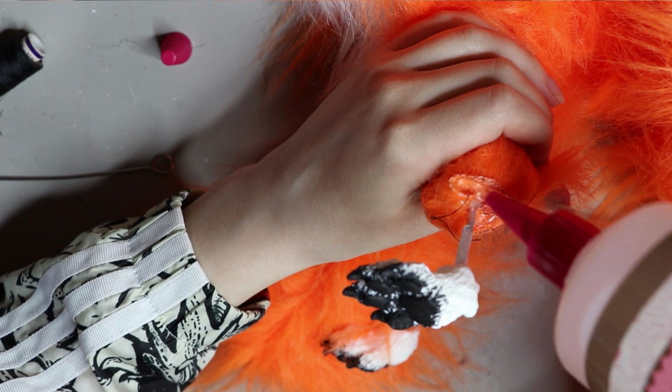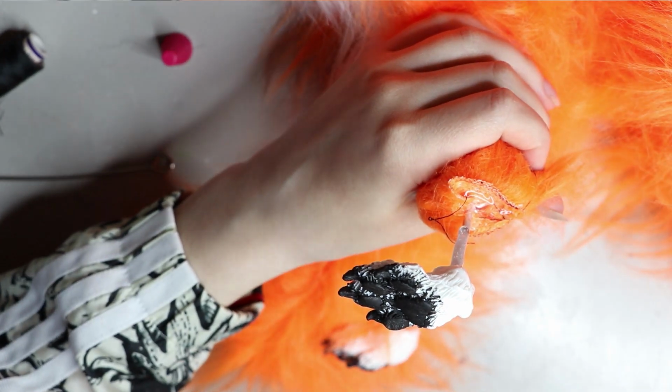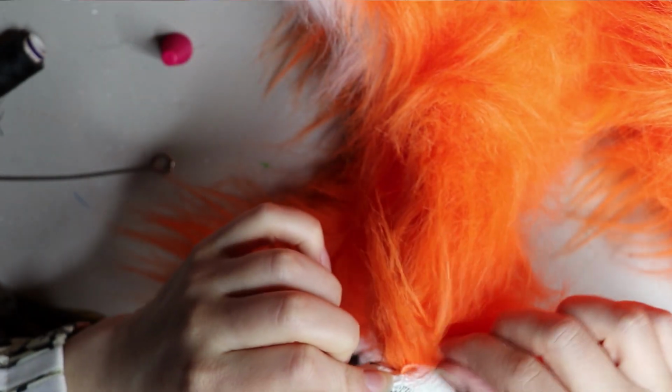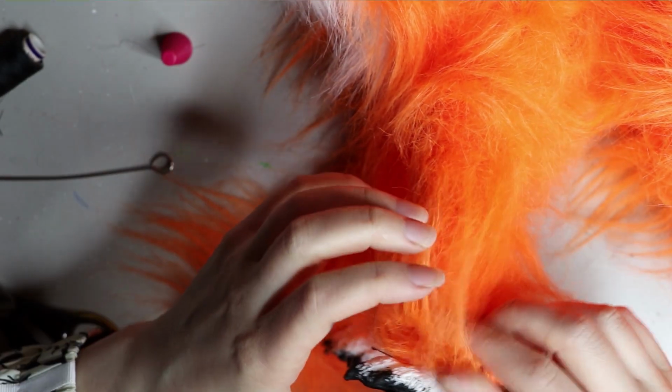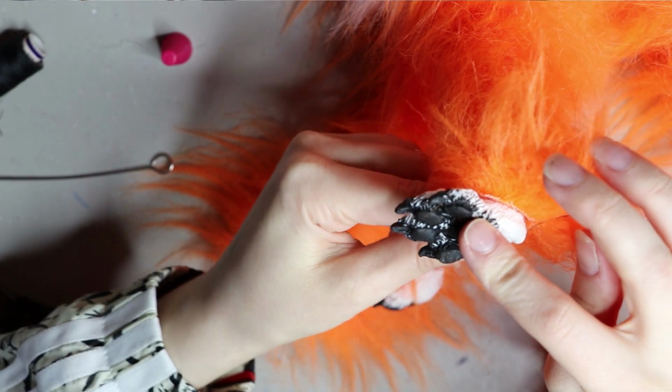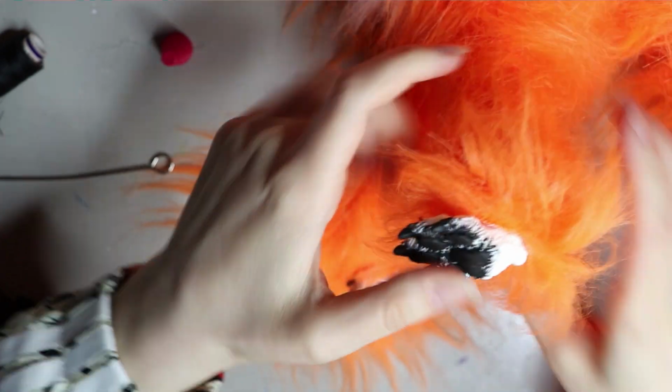Once I've sewn it all up, I can attach that to the resin using a tacky fabric glue, the same as the neck. And I just get it from a local store here called Spotlight, but you can get it from any craft store. It's nothing special. But I usually leave it to dry overnight again, just so it's adhered properly and is strong.